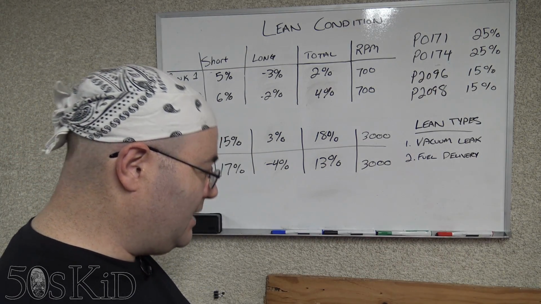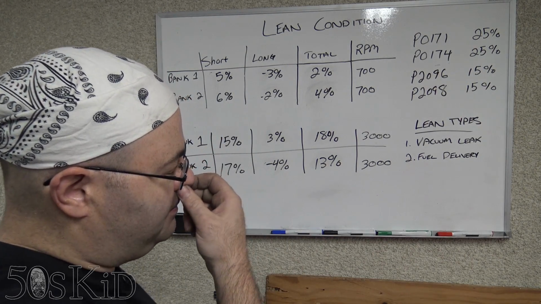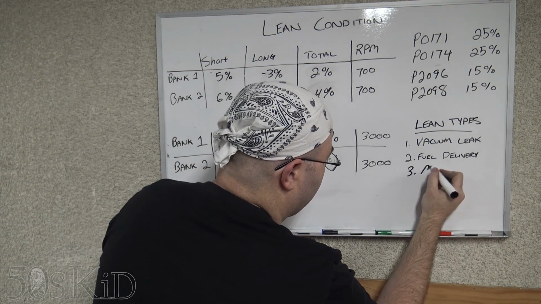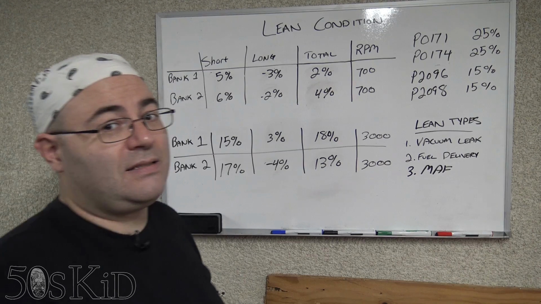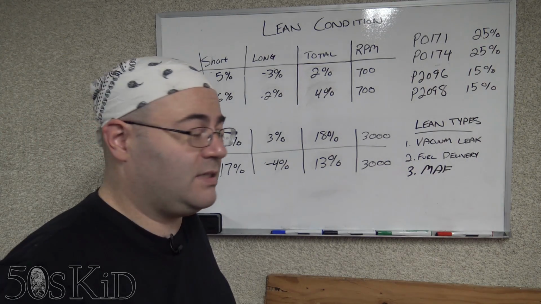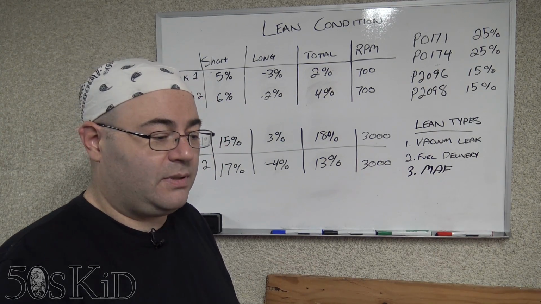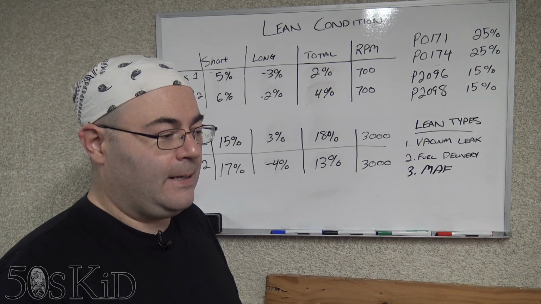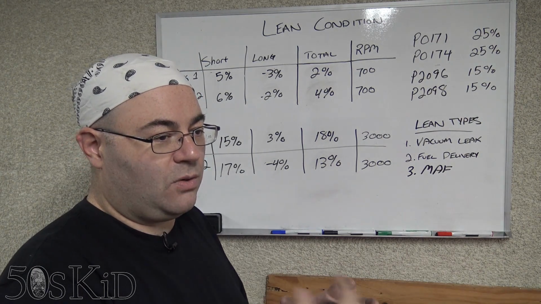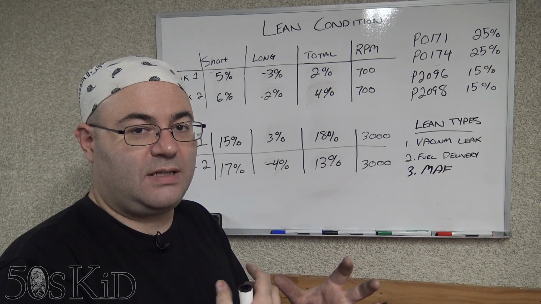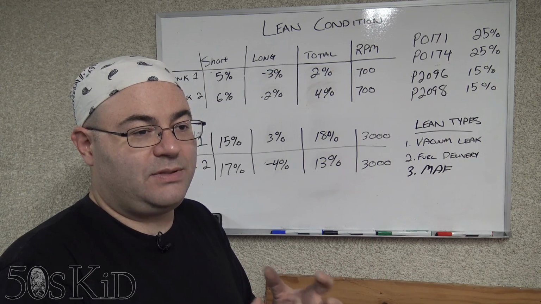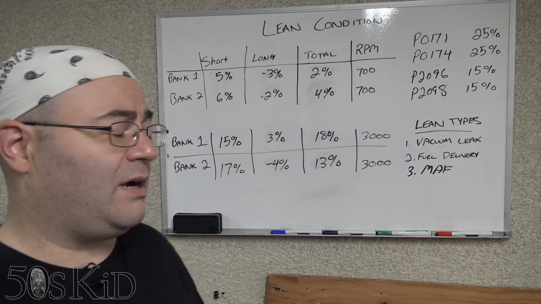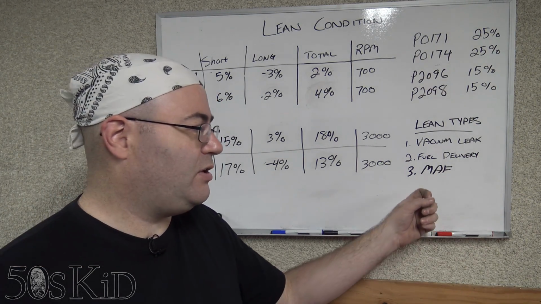Now, it could be other things. It could be a mass airflow sensor. In fact, why not? Math. Could be a bad mass airflow sensor or a dirty mass airflow sensor that might not be reading properly. If there's dirt on the wire inside the mass airflow sensor, air is going to rush past it, and it's not going to be able to detect the proper mass of that air.